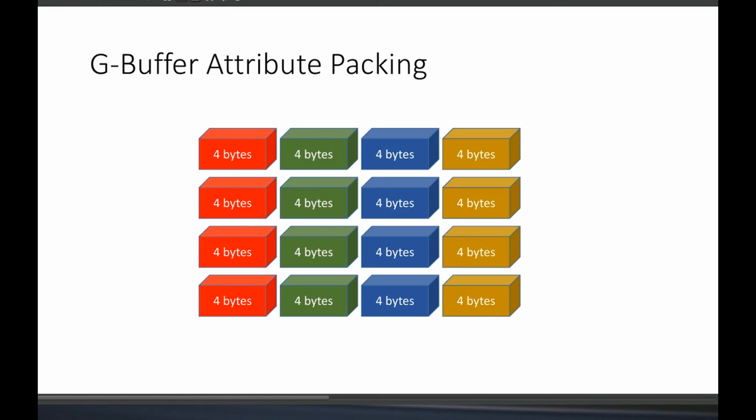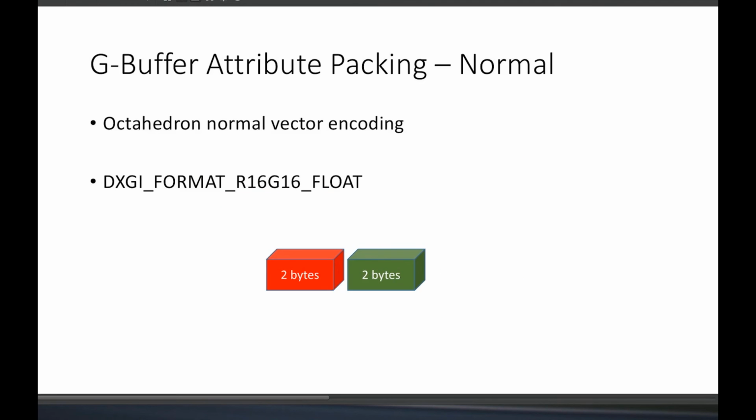So the key here is to think how you could reduce the amount of bytes used in each channel. In the case of normals, instead of using four channels, there are several methods to encode the 3 normal coordinates into, for example, two coordinates. There is a method that, in my opinion, is the best we can use: octahedral normal vector encoding.